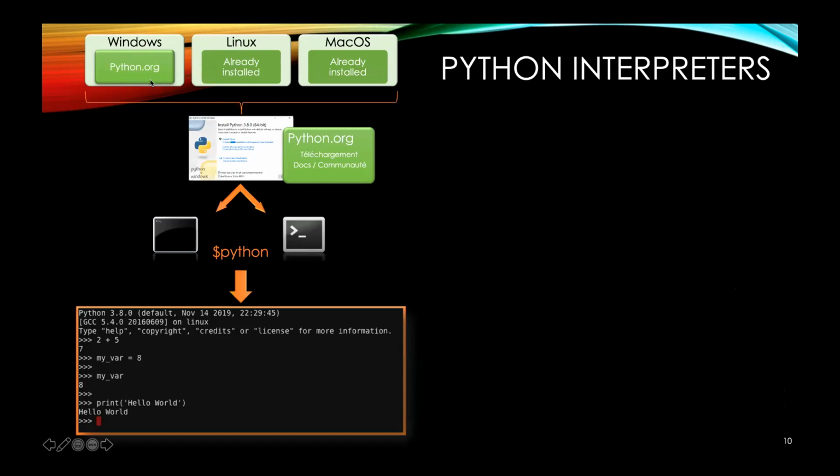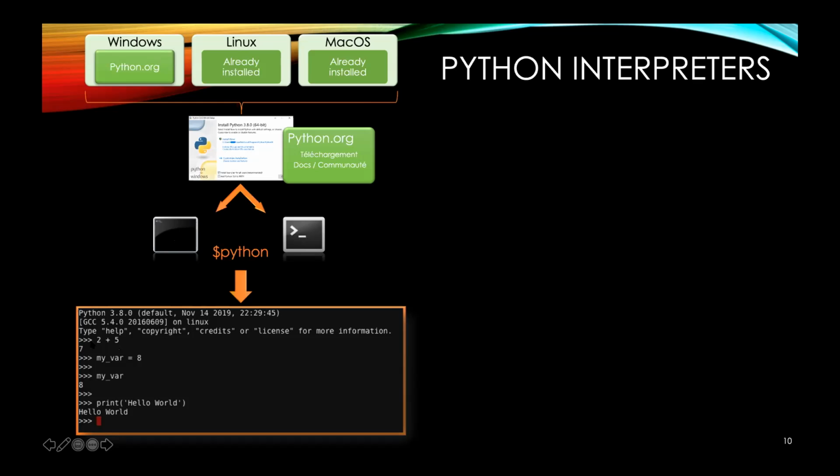And if you have Windows, you have to go to python.org and download the installer package, and install it. After the installation is done, you can open the command prompt on Windows, or the terminal on Unix, and just type python, and you have the interpreter open.